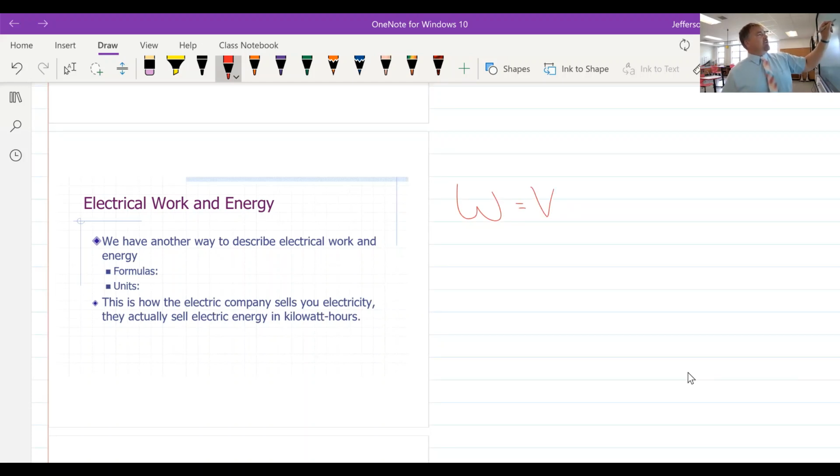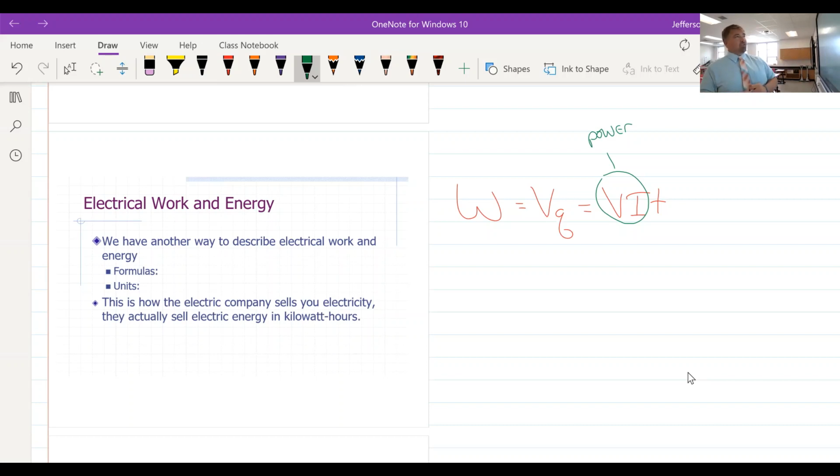but that's also equal to V times I times T. If we want to rewrite this, actually, I'm not going to write these out. We're going to address them tomorrow in class. There's a bunch of them in your reference. They are all written out in terms of resistance and current and voltage and time and stuff like that. But another way that we can look at this is that this right here, this voltage times the current, is something called power. And we'll talk about that tomorrow in class as well.